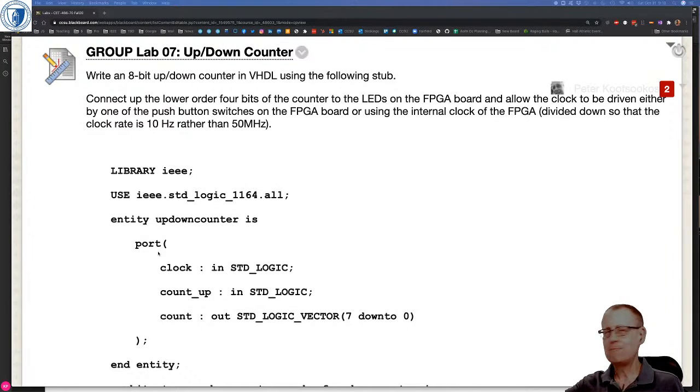So the aim with Lab 7 is to build an up-down counter. What you could do with Lab 7 is just build yourself an up-down counter, and that should be pretty easy. Or you could use the LPM counter that I used for the division.